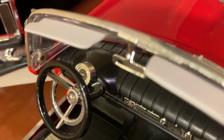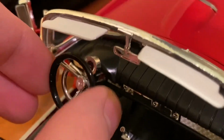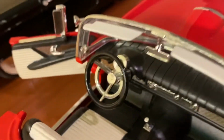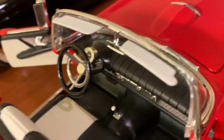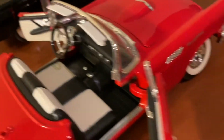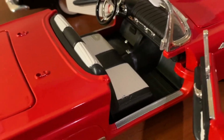There is a tachometer on here, oddly enough, and it does move with the steering wheel when you turn it, which is a flaw with this model, I guess. It's probably just a factory defect. I might try to go in there and take this out and put it back in so it's properly fastened, but I may just leave it. I'm not really steering the wheels on the model too much if it's up on my shelf, but yeah, just wanted to put that out there.